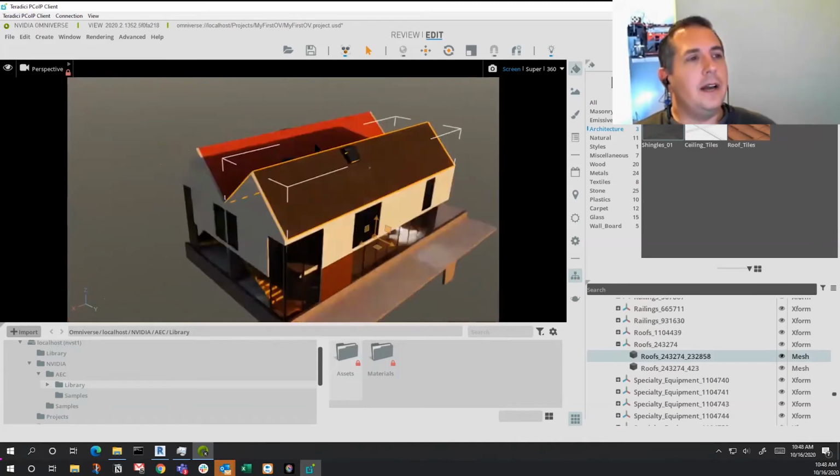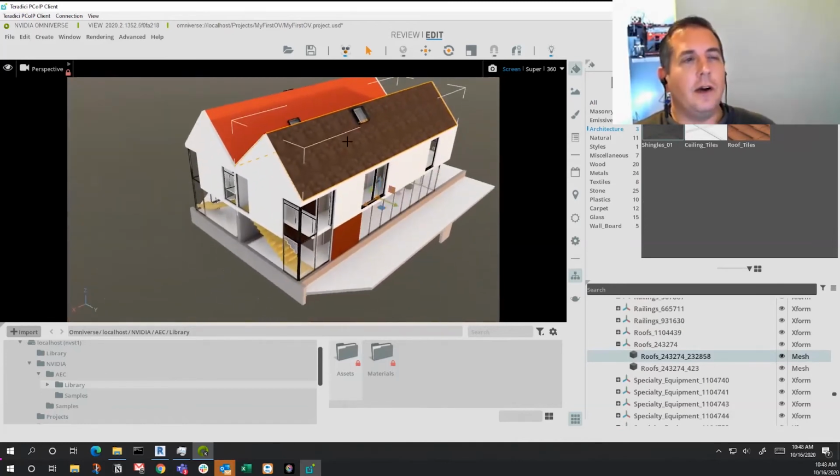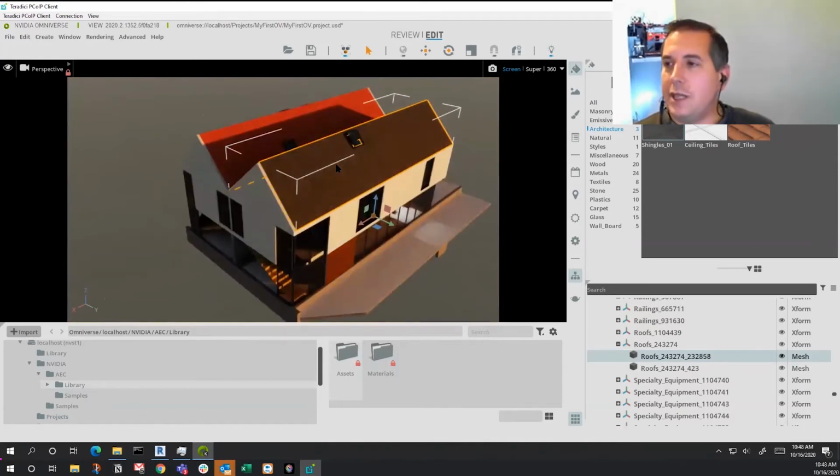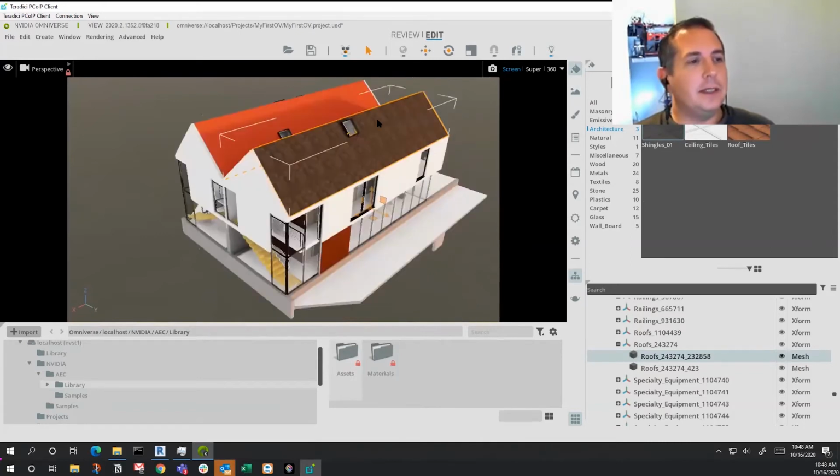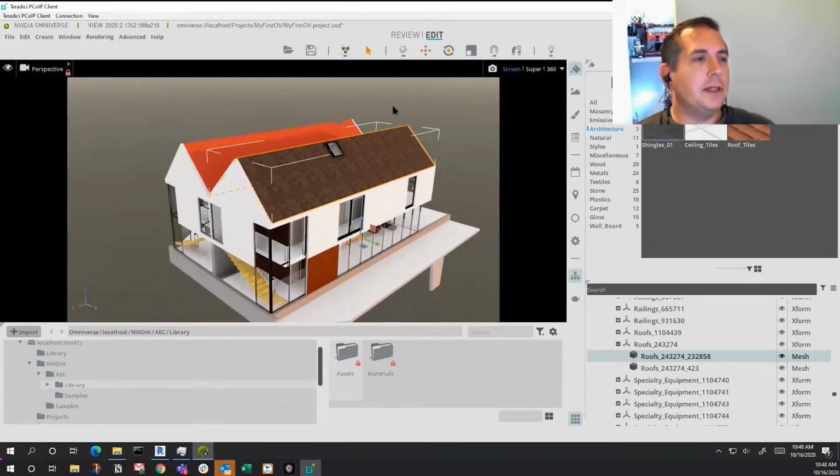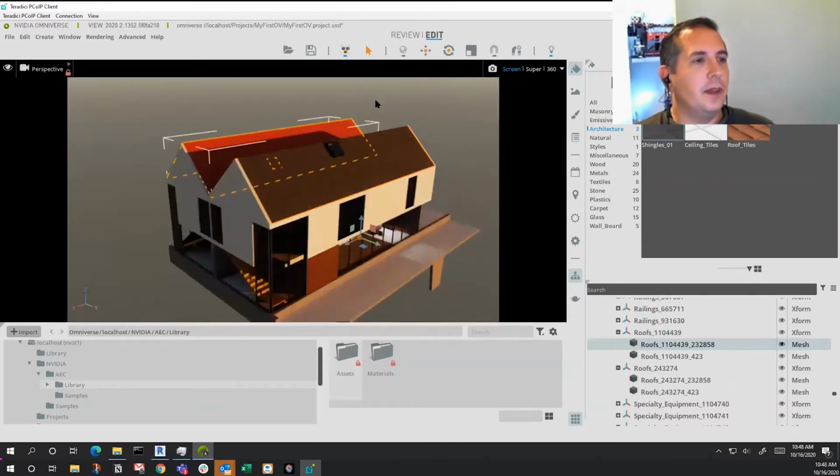You do not have UV mapping control in here. All the UV mapping listens to your host application. So however it's mapped in Rhino or Revit, if you use spherical projectors, planar projection, whatever your mapping system was in the program it came from is the mapping system you get here. And then maybe I'll make this one Spanish roof. I don't know why, but you can apply materials.